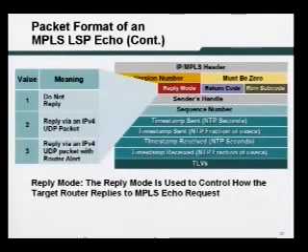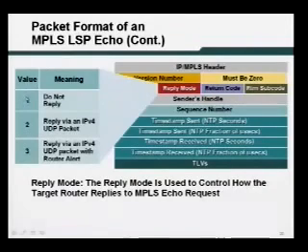The next field in line is what we call reply mode. There are three types of reply modes. The typical reply mode that you will see is reply via IPv4, or reply via LDP-based labels, if those labels are available. One of the things I should mention is that when you send an echo request, we want to make sure that it takes exactly the same path as we will send the traffic, so exactly the same LSP path. But the reply may not take the exact same path, because remember the LSPs are unidirectional. So on the return path, the echo reply may get sent into an LSP, or it may be sent via IPv4.